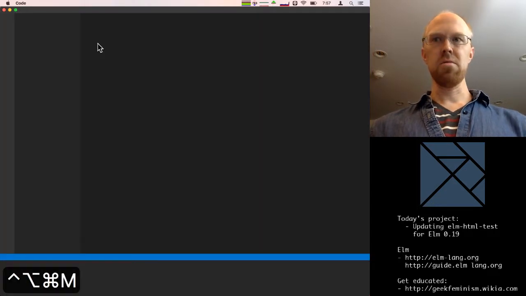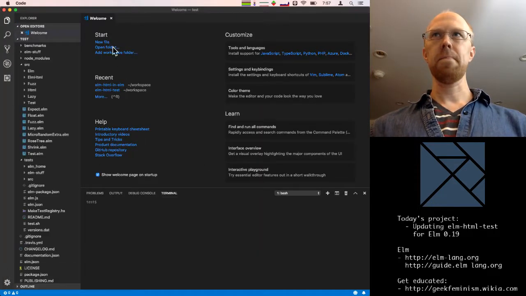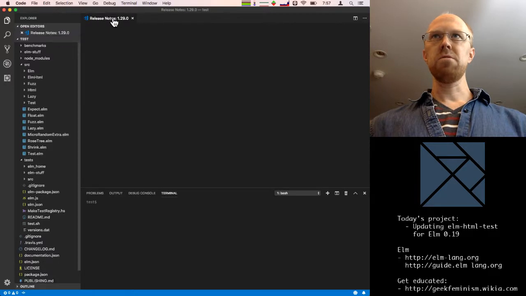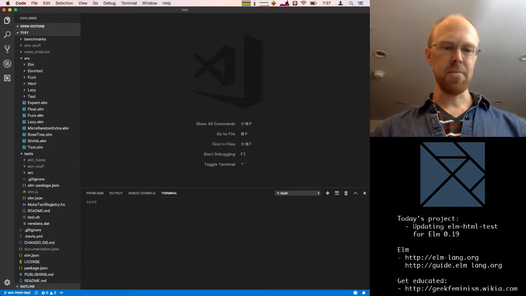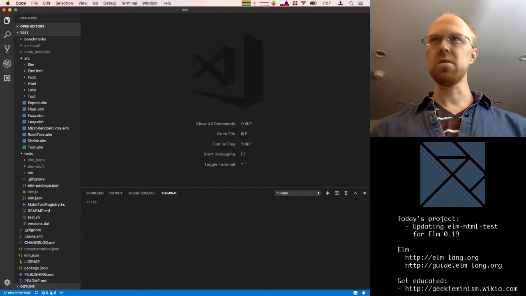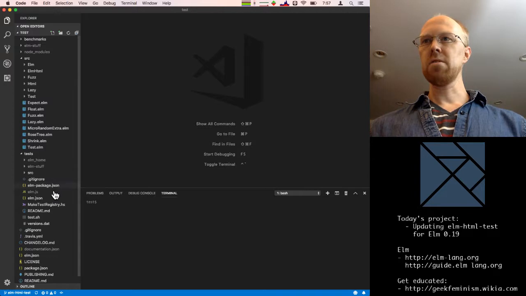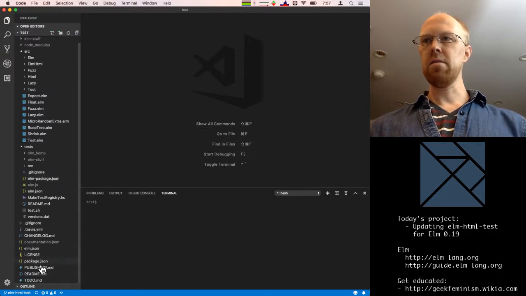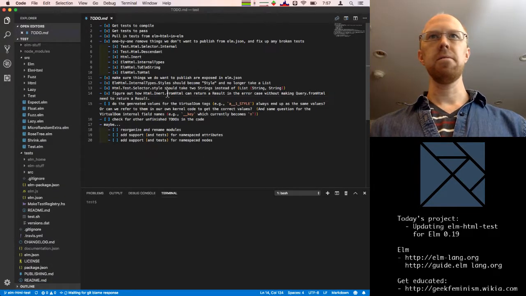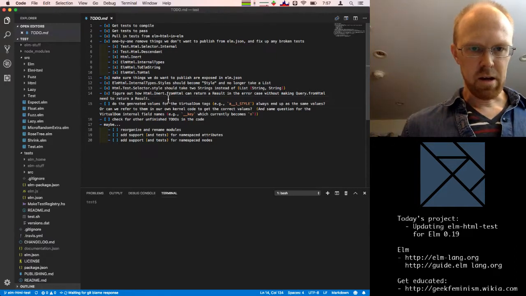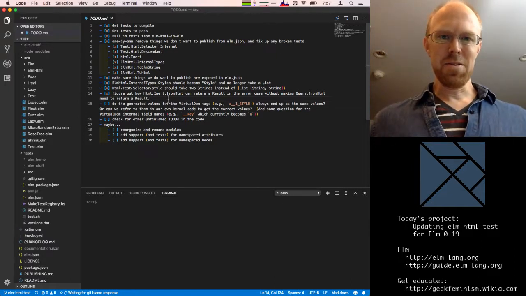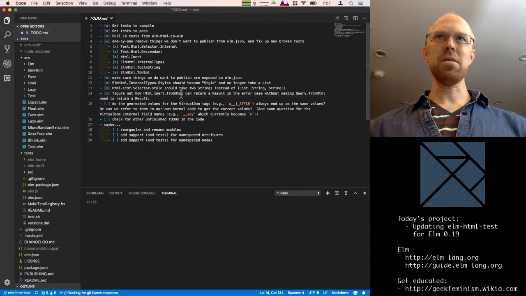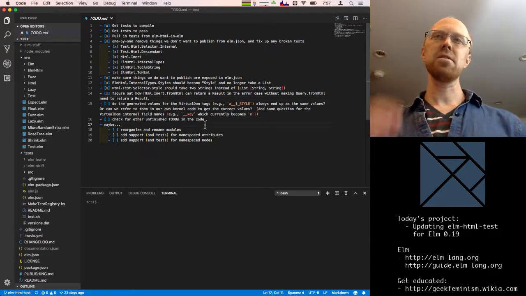We've got our to-do list here, but basically we've done the work of porting all the code over, upgrading it for Elm 19, updating the test suite, and we're in the last few steps of cleanup here. So this will be another deep dive into the internals of some of the Elm packages.